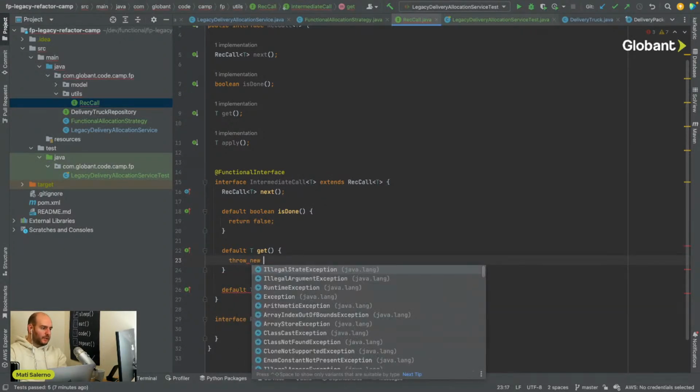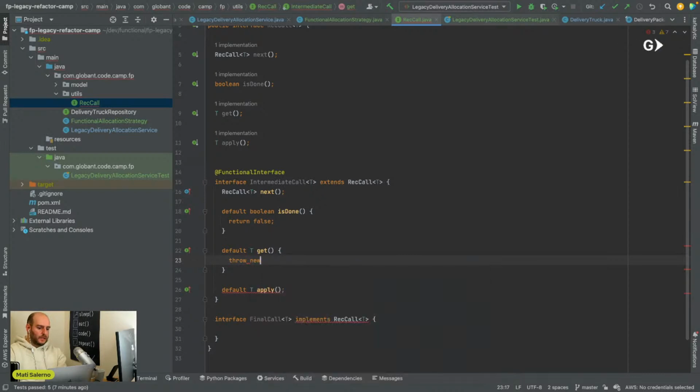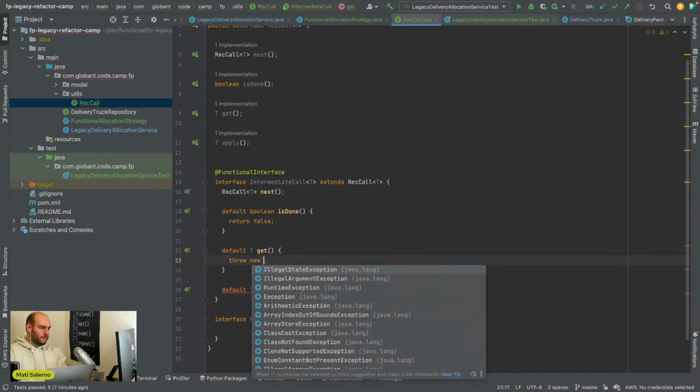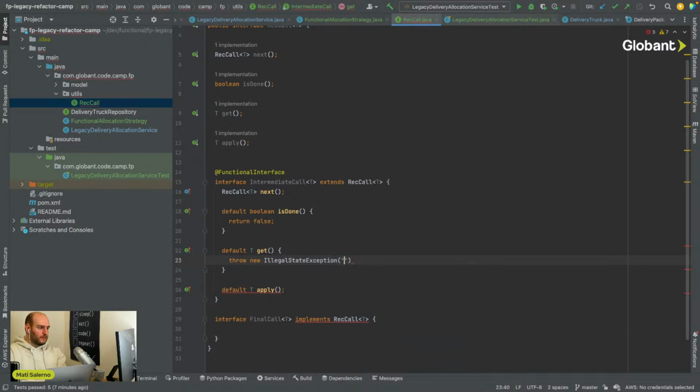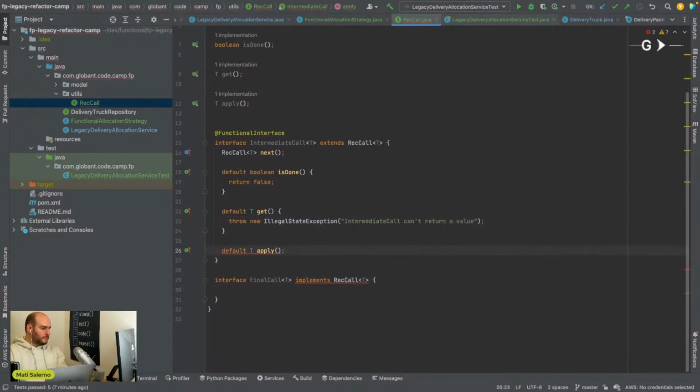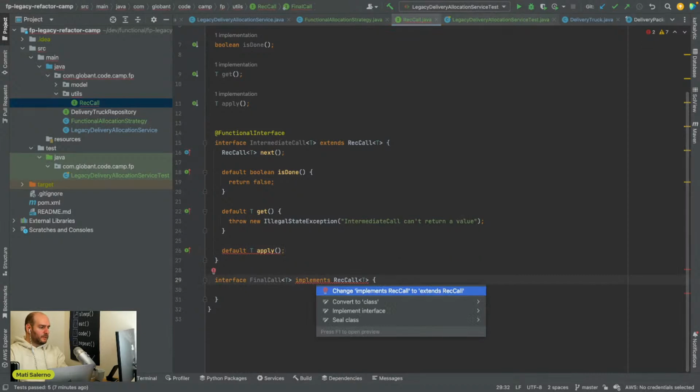We don't want the get method to be called. Intermediate call can't return a value.